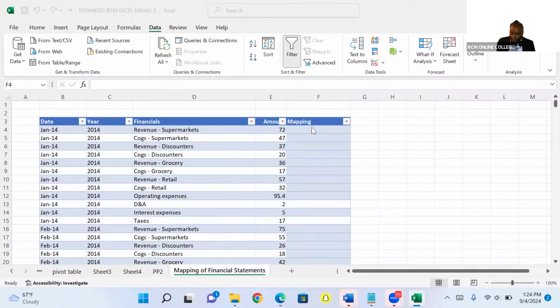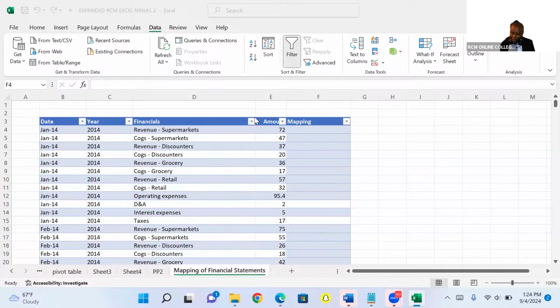Now I would want us to understand why we want to do financial statements mapping. It's because of the IFRSs. You can't come and tell us that now you are a big store which has got branches all over East Africa, and then you start telling us that in your income statement we have revenue from Kenya, revenue from Uganda, revenue from South Africa. No, that will be very wrong. Revenue will be revenue.